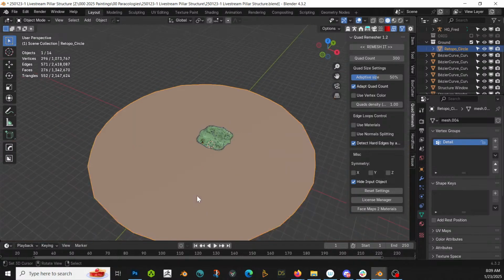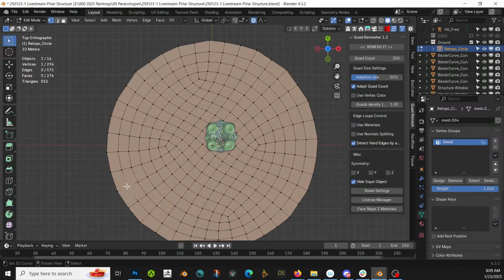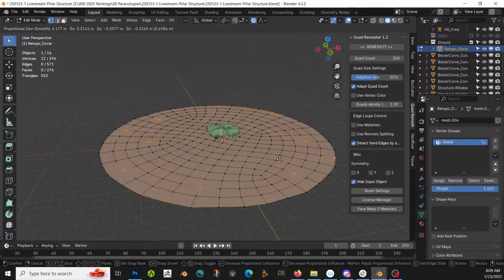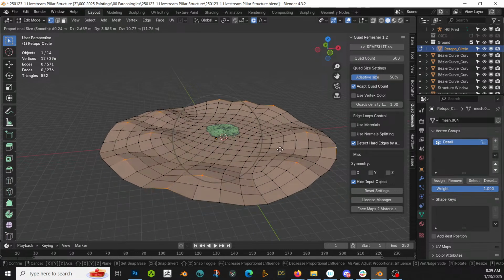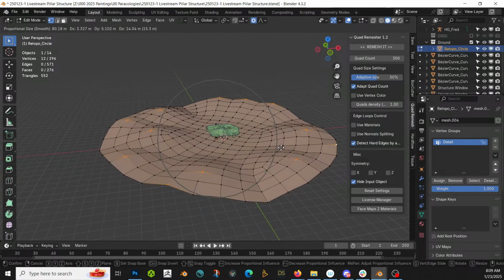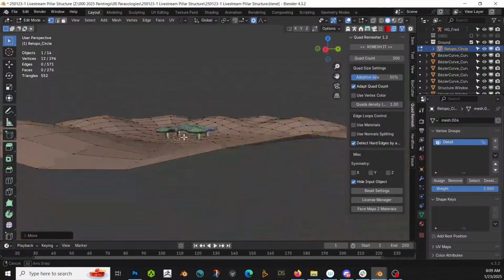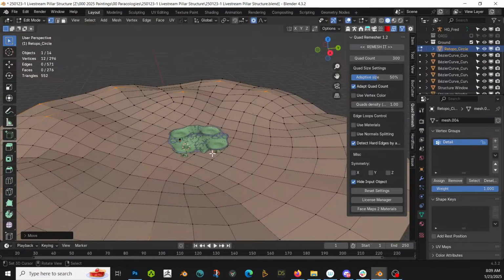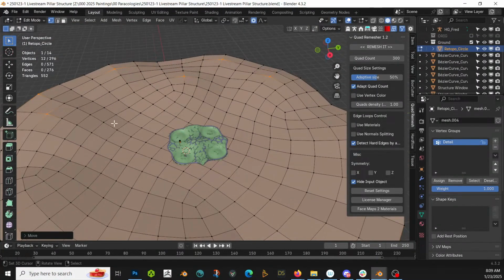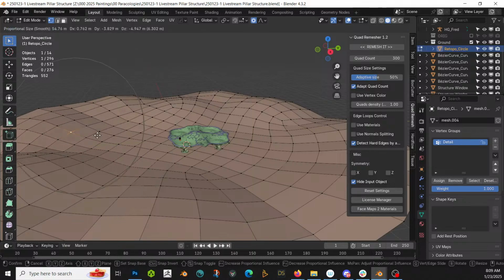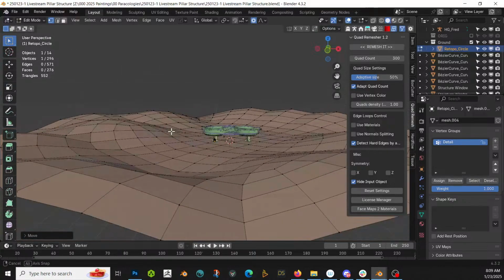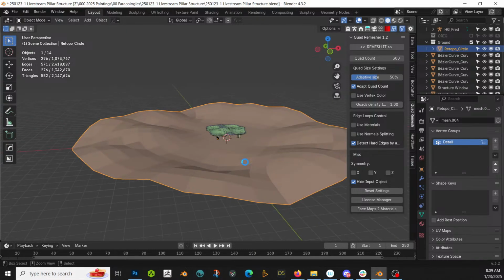I won't go too funky, but let's. And G. Something like that. That looks all right. Just give it enough variation that when we apply other stuff to it, it'll make sense.